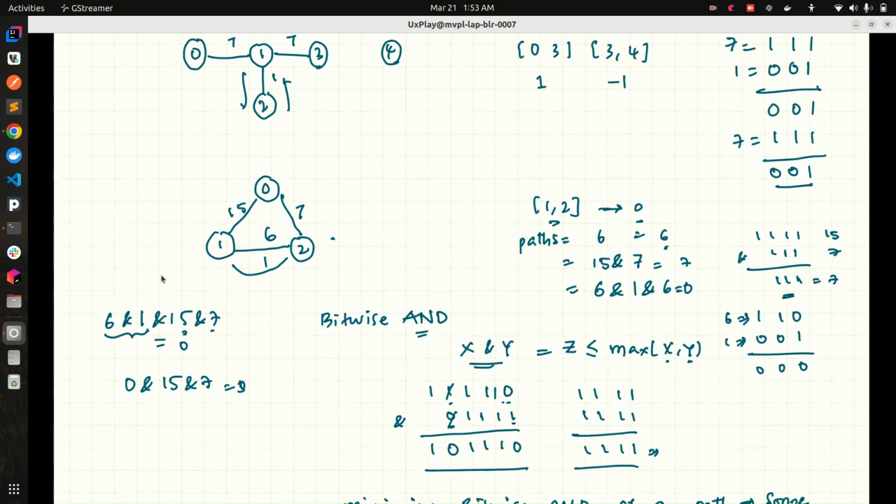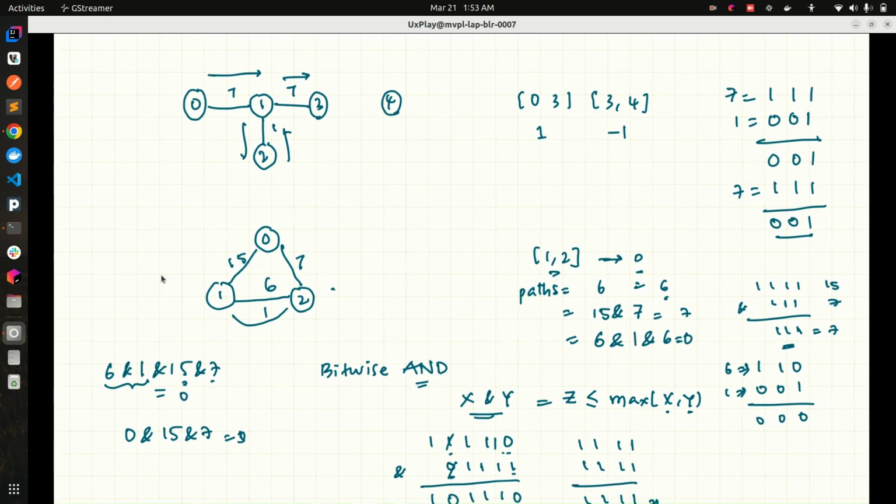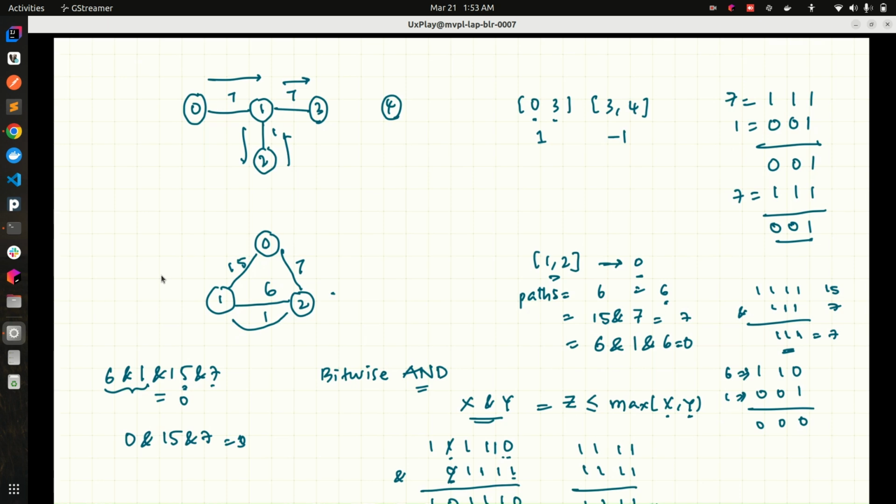So in order to do this, there are two ways. If I have to reach from 0 to 3, I should know that both the nodes are present in the same graph. So let's assume that this is one set. Let's say this is S1 and this is S2. If both the start and end are present in the same set, then only is a minimum path, minimum cost possible. If they are present in two different sets, that means there is no way I can find a path. So in that case, we'll have to return -1.